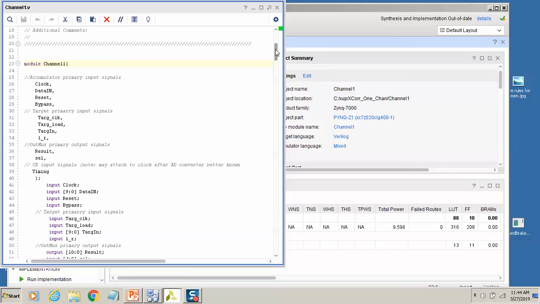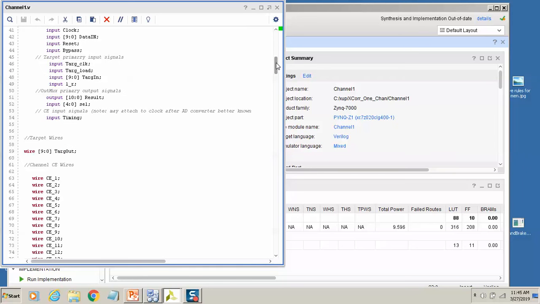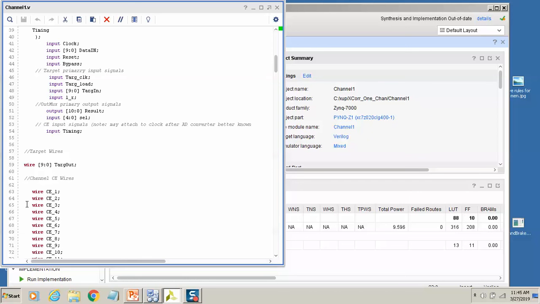So this is a fat design in the sense that it has 19 accumulators, each one calculating one of those correlation elements. I'm reluctant to use the term coefficient because my son's a statistician and he goes nuclear. Anyway, this has a high-level text diagram that's tying the pieces together. There is a module in the design called Target Out, and it's a 10-bit thingamajig which is put in there.